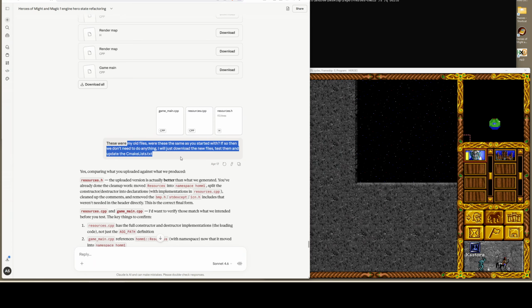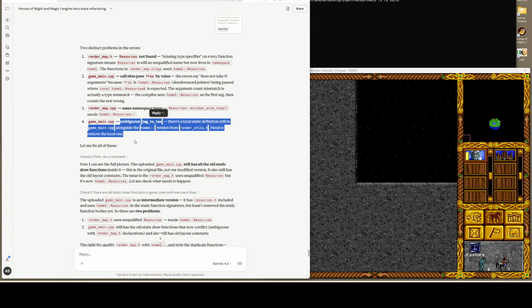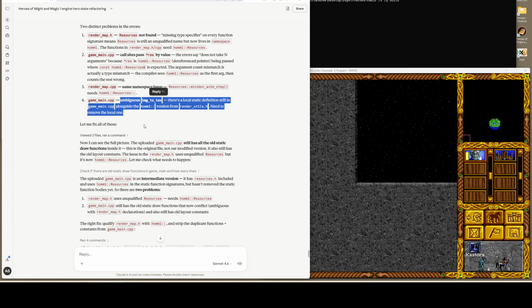So we needed to get the namespace right. It removed an ambiguous function, and basically we just needed another HOMM1 ahead of that. So anyway, it made some changes there and updated the namespace.